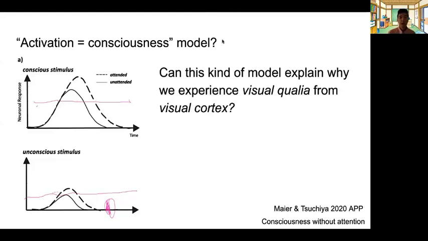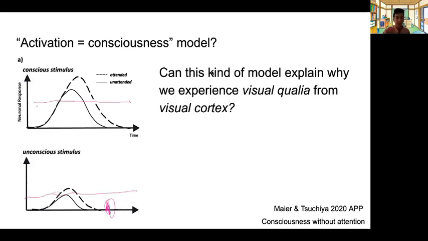Okay, first of all, it doesn't explain anything about why particular qualia, like visual qualia, come out from visual cortex. All these activation and threshold type explanations, including the global workspace theories, should operate everywhere, right? Not only visual, but auditory cortex and olfactory cortex and touch cortex and so on. Everywhere, it operates. But our experience generated by the visual cortex and the temporal cortex for sound is very different.